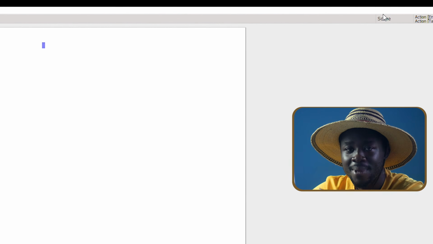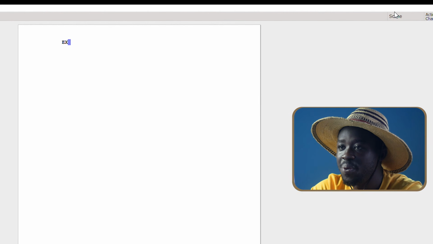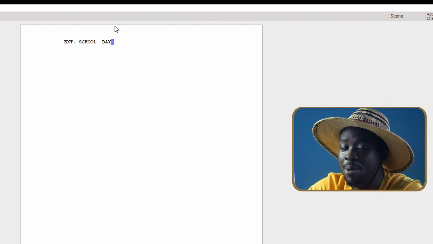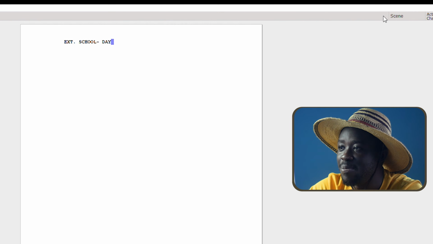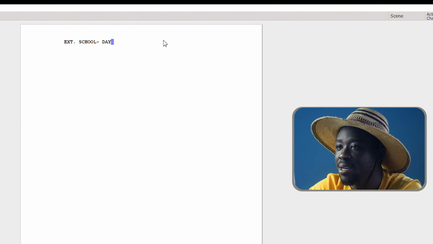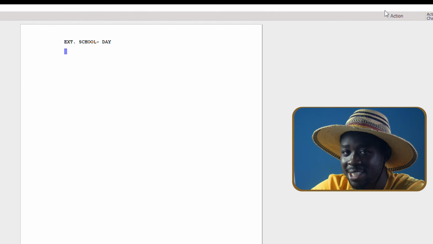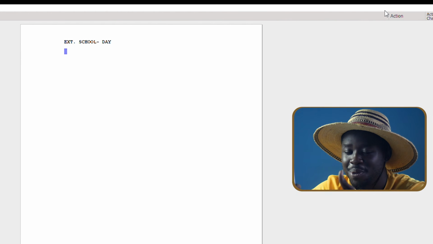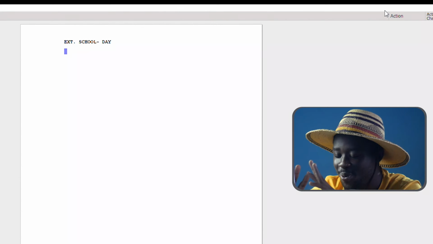So for example, over here, we want to start our scene and want to write, let's say, exterior about something. So we do EXT, then we do our usual dot. So as I was typing all of these things, you realize that here means scene. So we are talking about the heading of the scene. So now that we've written our scene heading, we just press enter. And then as you can see, automatically this changes to action, because this is more or less like AI. It simply understands that after you write a scene heading, automatically the next thing you are doing is to describe exactly what is going on in the scene.